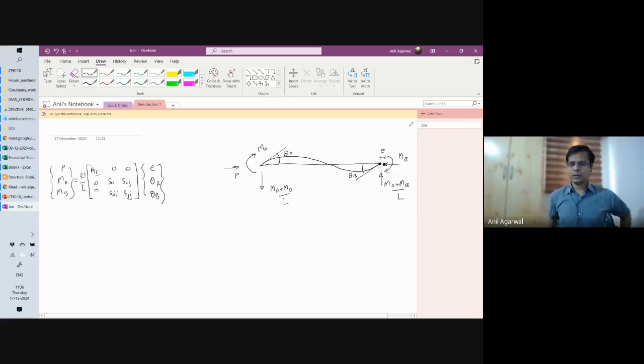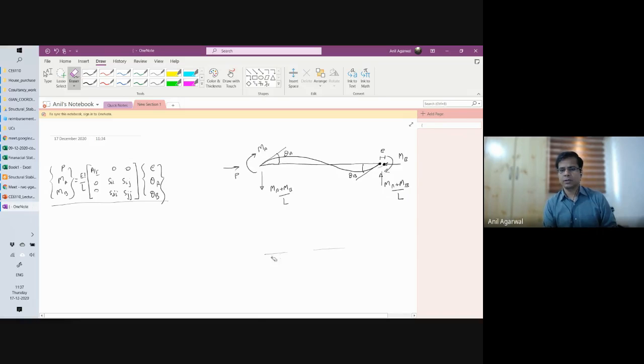Fine. Then the challenge here is that this foundation is fine, but this does not really help me to really solve a problem, because when we have a large matrix, we have to assemble the stiffness matrix, etc. So we have to deal with the actual degrees of freedom. So the real degrees of freedom, if you may see, this member originally may be here, but after deformation, let's say it moves and it goes there.